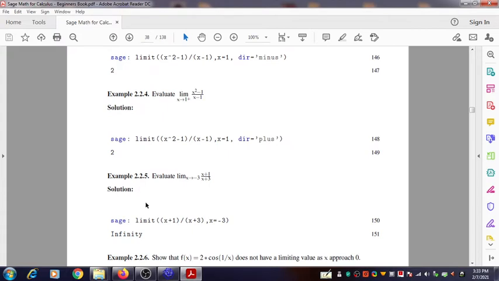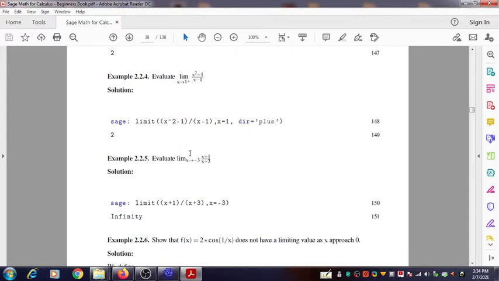We are not very much interested in that mathematical part, because we want to increase our understanding of how to use the SageMath system, or how to write commands to find answers to some problems in calculus. See, in calculus, finding limits is an important area. And how can we use the SageMath system to solve problems related to finding the limit of functions? That's the topic of our discussion.